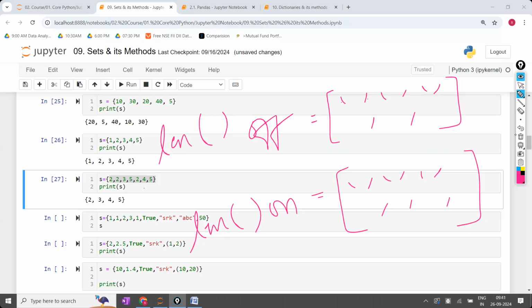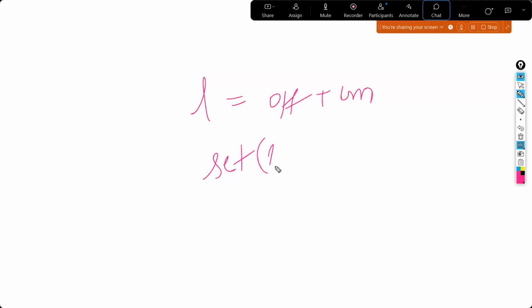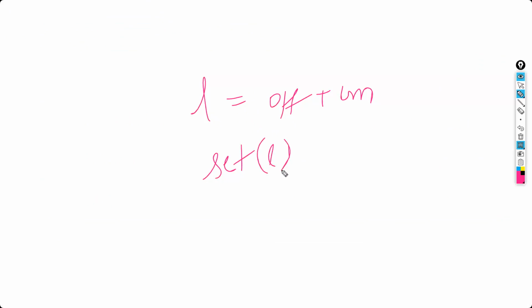After that, to check the length, I am going to create a new list: offline students plus online students, by concatenation. Now everything is concatenated. The student who is in the offline list is also in the online list, so he is considered a duplicate. Now I am going to apply set of L. Now the duplicates are removed, and I apply the length function. Finally, after removing the duplicates, what is the count I will get?